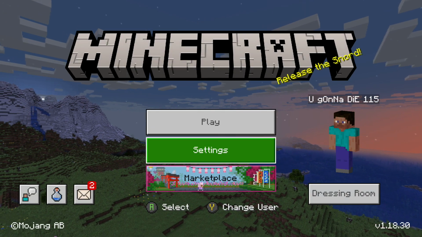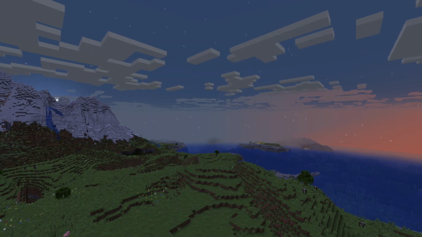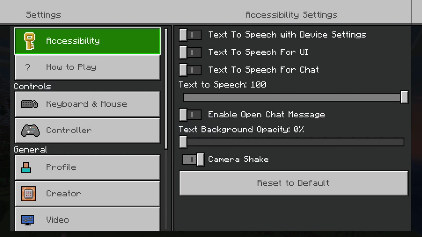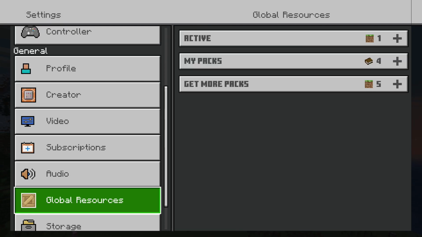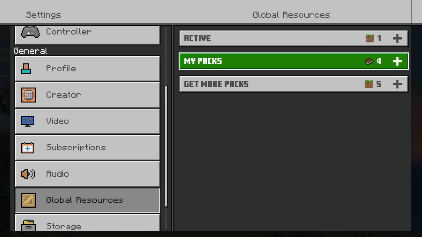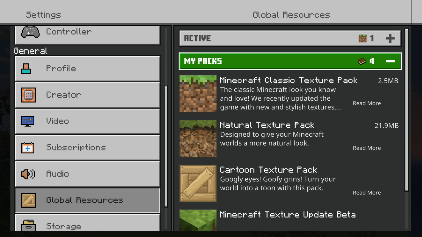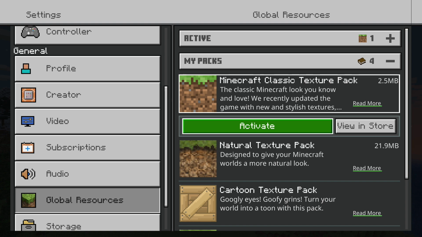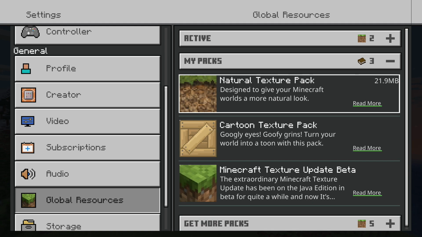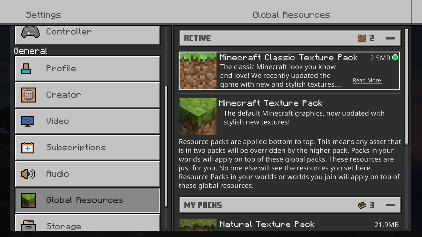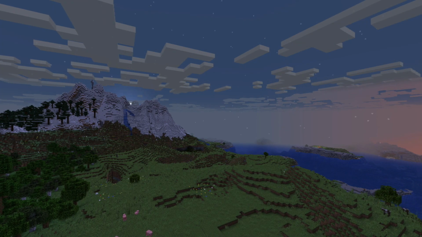From the menu screen, to apply our global resource pack, you want to go into the settings and press the settings button right here. After pressing settings, scroll down on the left side to where it says global resources. Then, because we activated the classic Minecraft pack, go over to the right side, go down to my packs, press on my packs, and because we changed the classic manifest, activate the classic texture pack, because that is the one that contains our capes. Again, if you guys want to activate more global resource packs, swap out the manifest with those UUIDs, but we use the classic texture pack for this example.